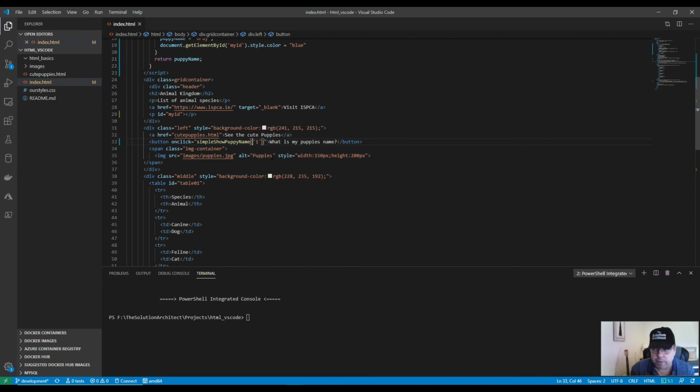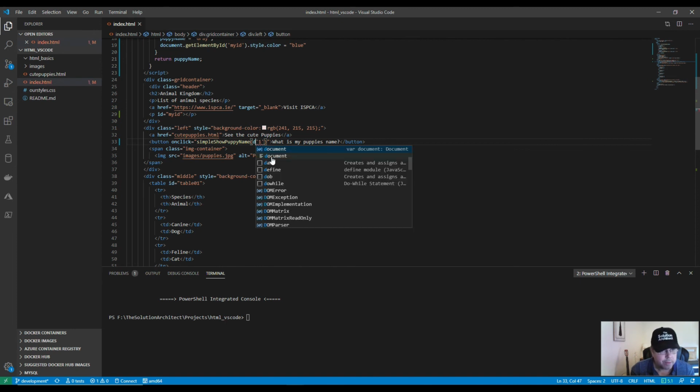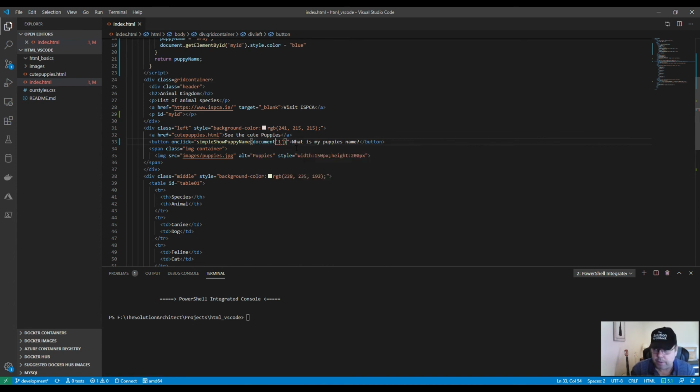We need to change the document. So the document dot getElementById, and it's my ID, and dot innerHTML equals to, and this is supposed to be, sorry guys, I need to do it differently.